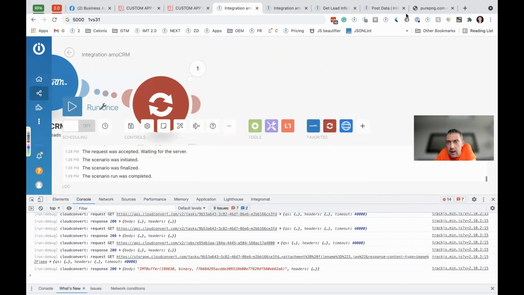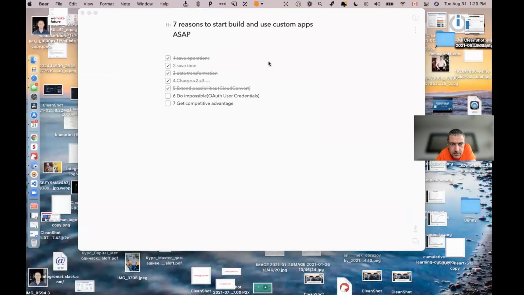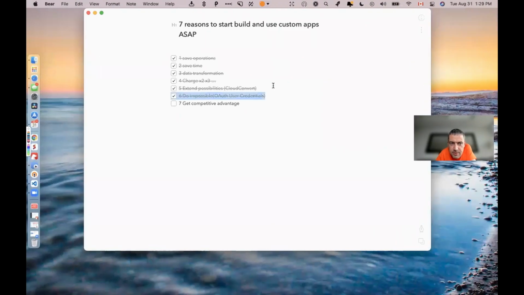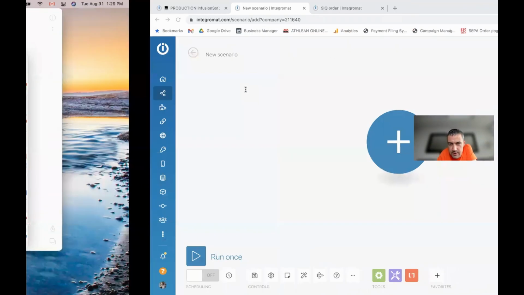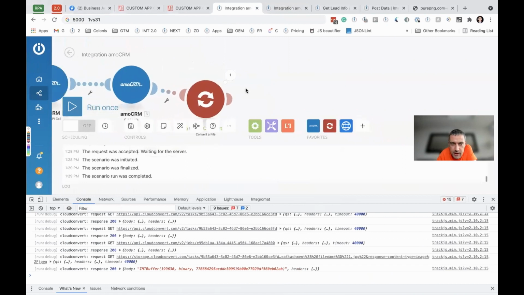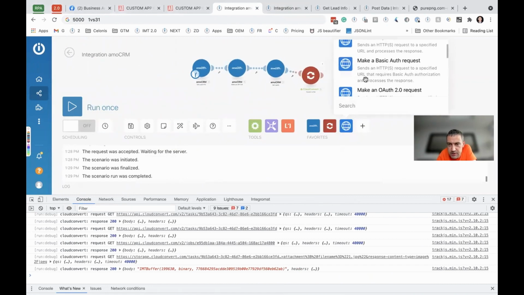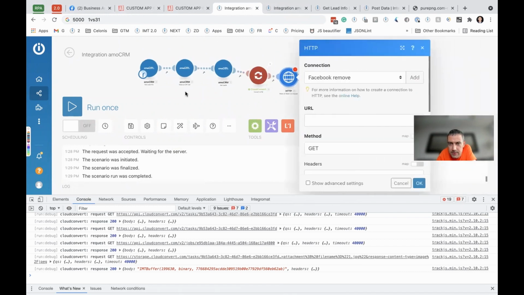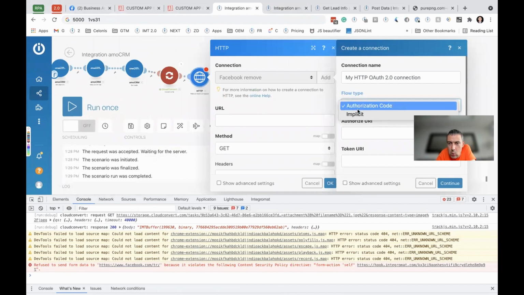Then what we may also check and use will be the connections, for example. So some things we just extend the possibilities, right? In some cases, we literally can't do it with the existing set of modules, such as some OAuth connections. When you create an OAuth connection, what you see here will be just 2 flows, authorization code and implicit. So if you have some OAuth flow such as user credentials, you just can't technically replicate it within one module. So what you need to do is have 2 modules, for example, which will be the most obvious way.